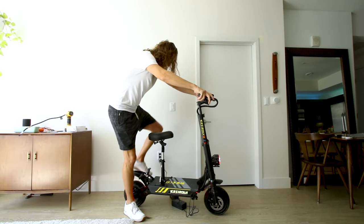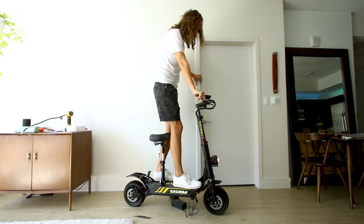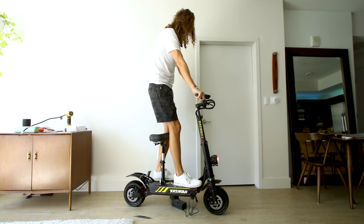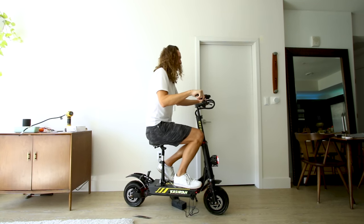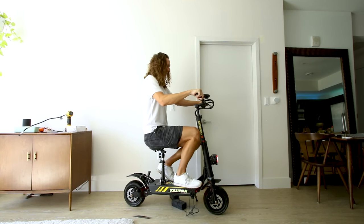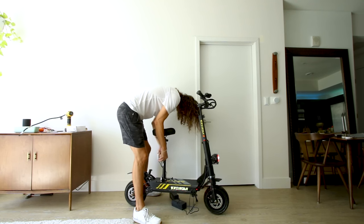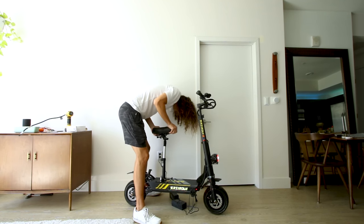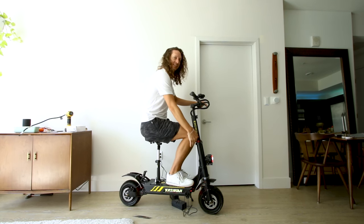All right, dudes, I'm having a little bit of a struggle here. I don't know if I'm gonna ride this thing with the seat on it or the seat off of it. Because with the seat off of it, these handlebars are really freaking low. But with the seat on it, I don't know. This doesn't feel so natural either. Like, the seat's not really wanting to stay in place either. Okay, that's scary. Scooters are not scary. I don't know what you're talking about. I think I might have to do it this way. I'm just a little scared for my kneecaps here.